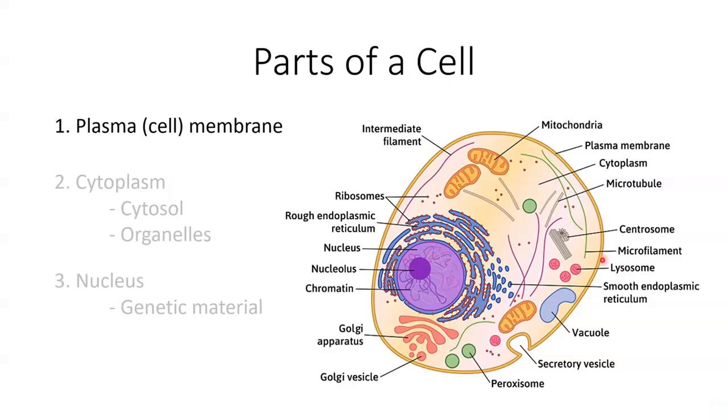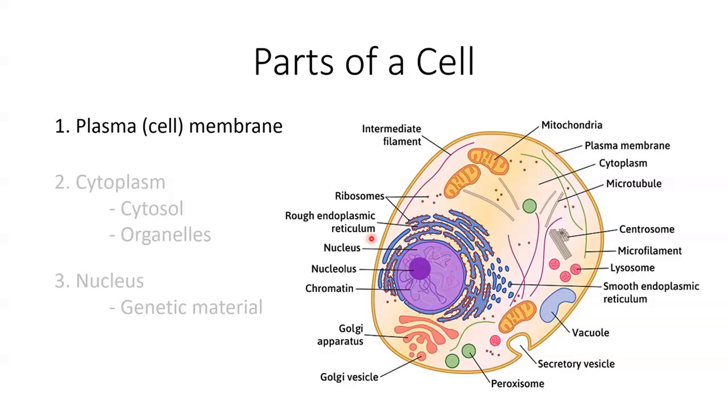The plasma membrane, which is this part here, so this yellow line that surrounds a cell, can also be referred to as just the cell membrane. And this forms the cell's flexible outer surface, separating the cell's internal environment from the external environment. It's a selective barrier that regulates the flow of materials into and out of a cell. And it's this selectivity which helps establish and maintain the appropriate environment for normal cellular activities.